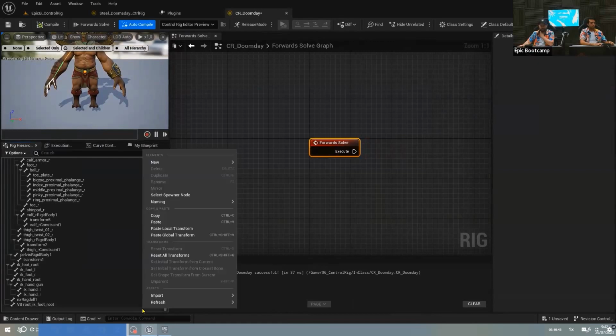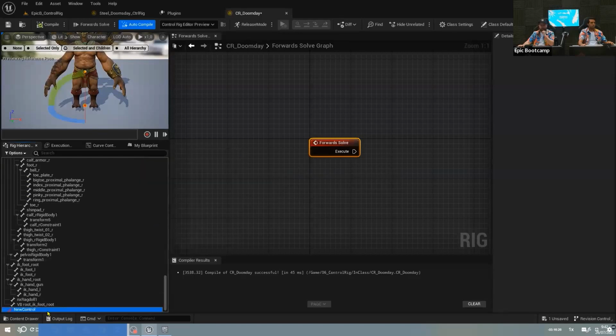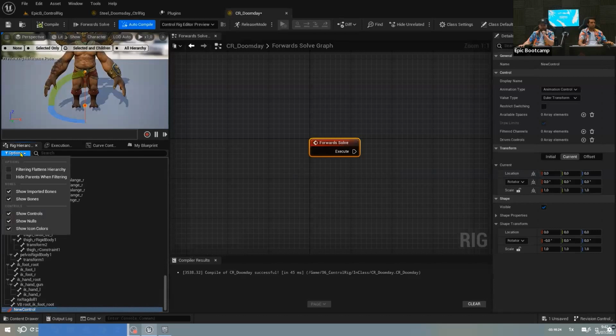First option, right click, new control. Second option, if you click Control N, that's the shortcut or short key to create a bone. We also have here a little bit the view options.